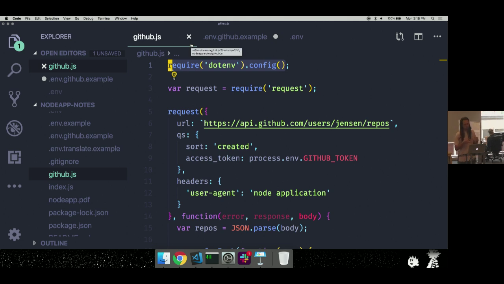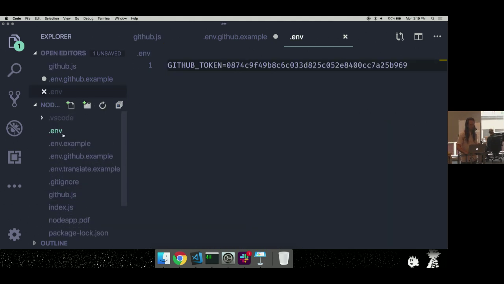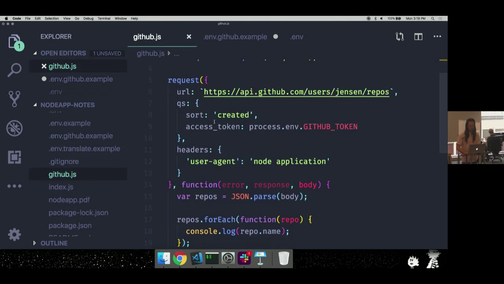So this is require dotenv. It imports that module. That module has a function called config. And when config is called, what it will do is load up a .env file. It'll read each line, and it'll insert these variables into the environment for you. So that when you try and access it through process.env, it's available.